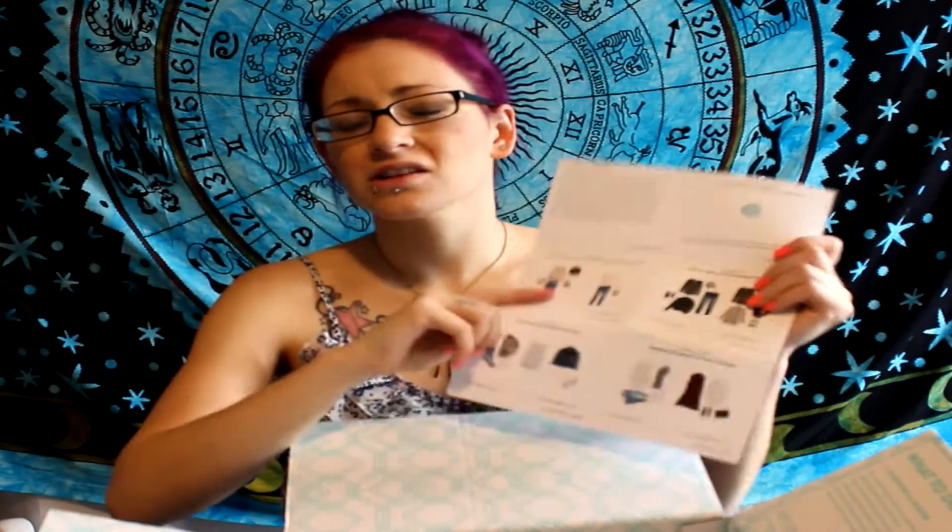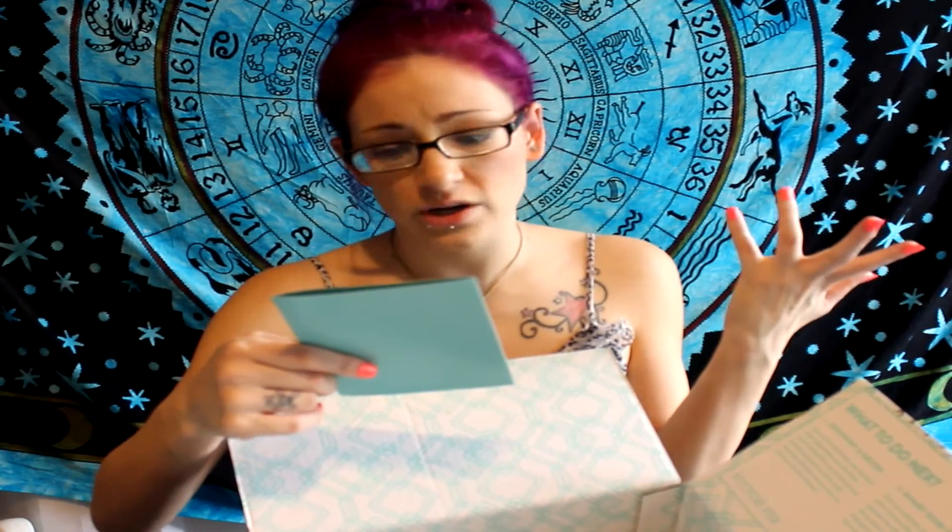There's a little envelope inside with a note from my stylist — 'Take a Peek' — with outfit inspiration and personalized style advice about the items that were sent to me. It has outfit suggestion ideas, which is really great because I'm not that good at pairing things. There's also a welcome card with information about Stitch Fix and their social media links — Instagram, Twitter, Facebook, Pinterest — plus the hashtag StitchFix for sharing photos.